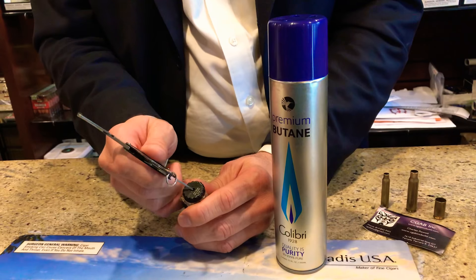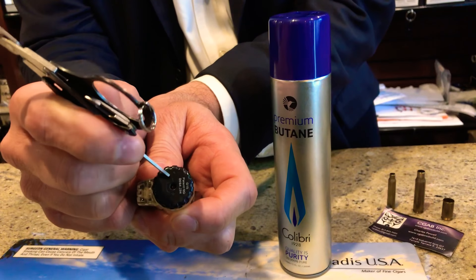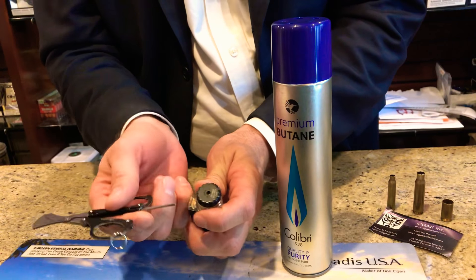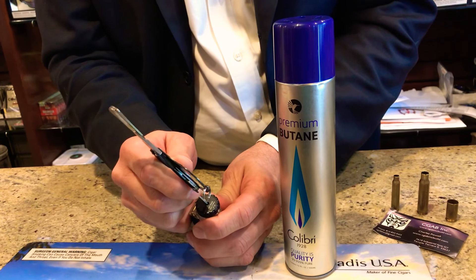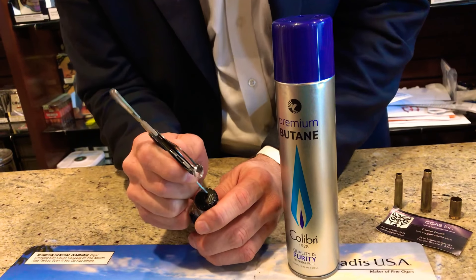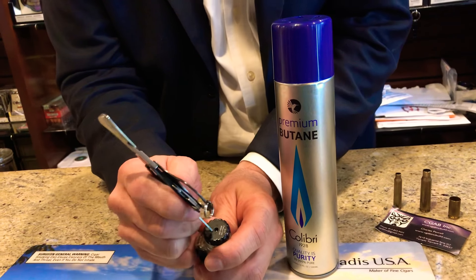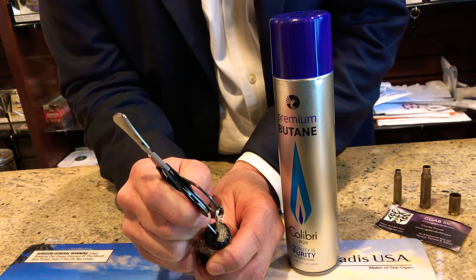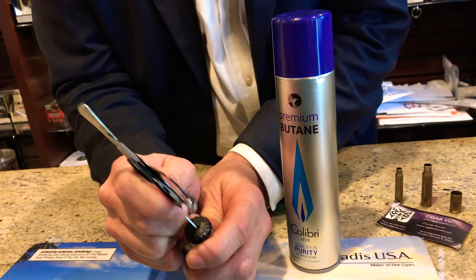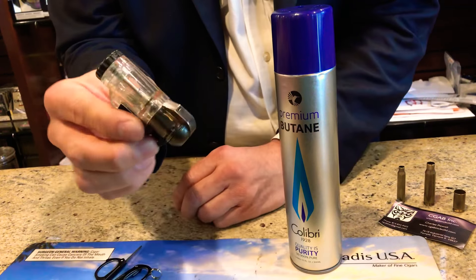The first thing I like to do is decompress by pressing the little nipple at the bottom of the lighter with the tool. An eyeglass screwdriver would work the same way. When I press that, you're going to hear a little hiss — the way a cat might hiss or a snake might go hiss. Did you hear that hiss? I hit it a second time to get a little more, and a third. Now that should be decompressed well enough, and you can see there's a little bit of butane left in there.